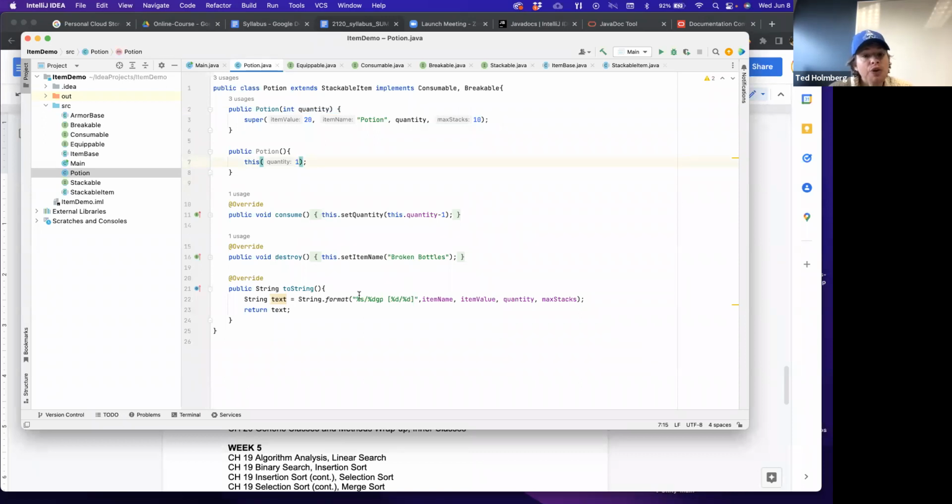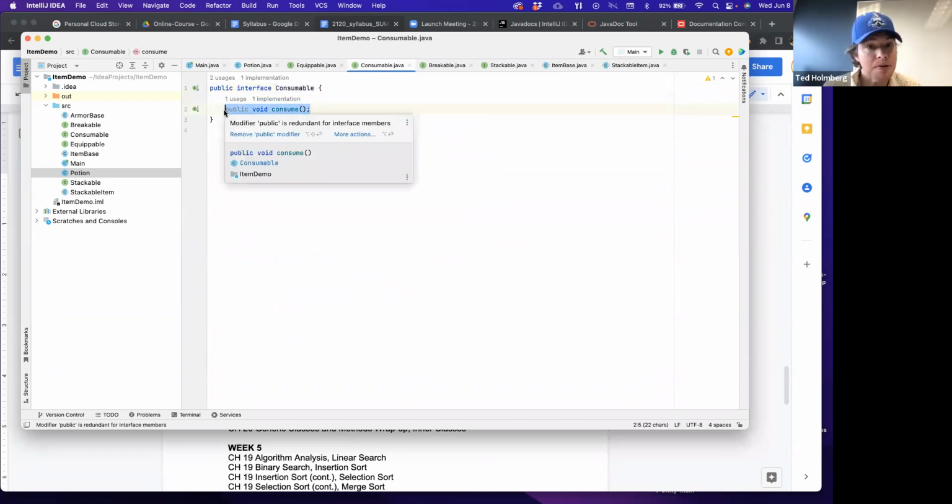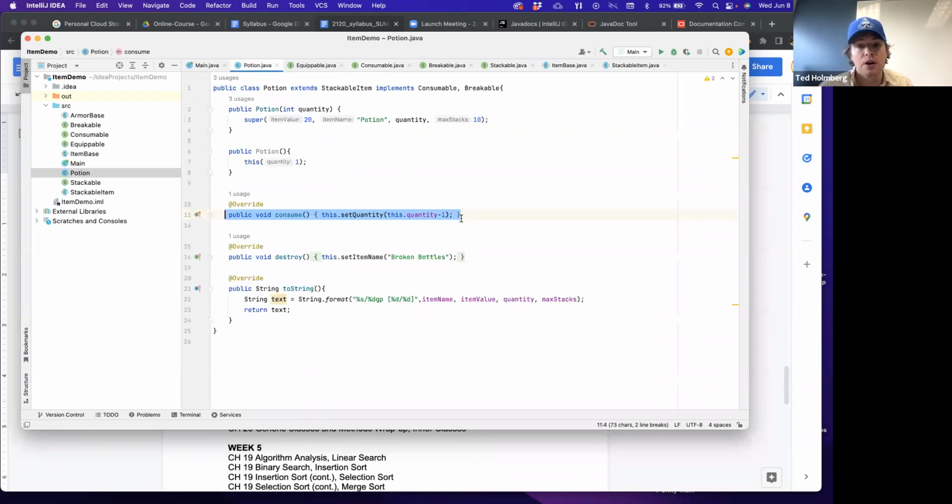And now I'm going to override all my abstract methods. So let's say that I'm going to override consume from consumable. I need to do that if I'm going to be a concrete class, because I'm claiming I'm implementing this interface, which means I have to, right? I have to implement this method now that I've effectively claimed that I'm going to have it, because I want membership to this interface. So I can define consume however I want. So for the instance of this example, I'm just going to set my quantity to be less than 1.